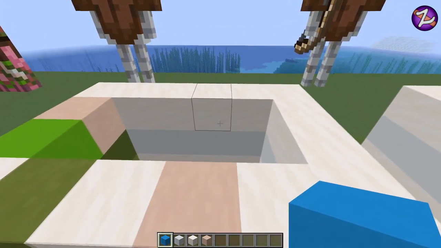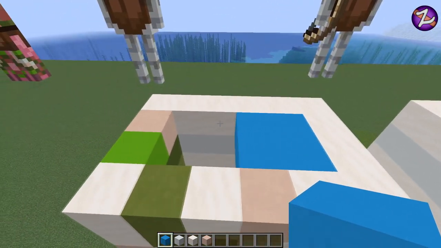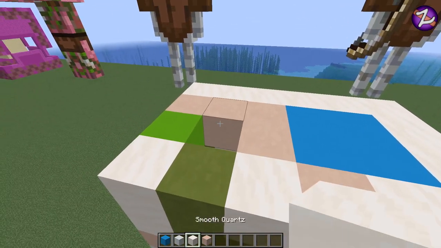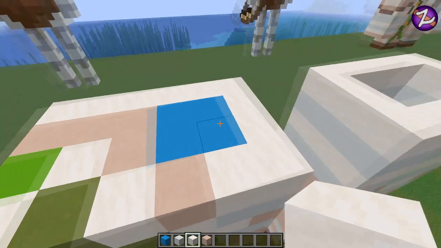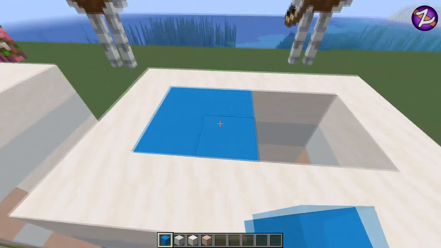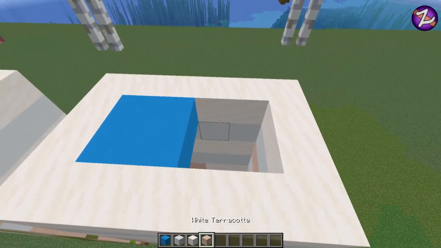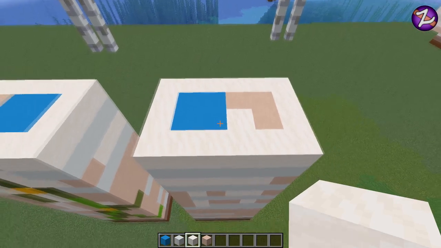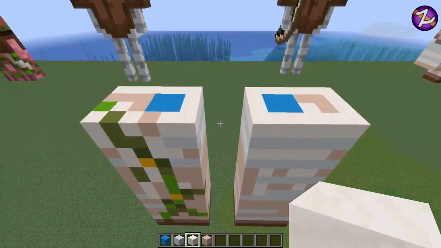So what we want to do now is these four here, you can ignore or you can put a block in. And then once you've done that, you can get your white terracotta, put like a three in like so. And then you want to put one smooth quartz in. Again, we're going to replicate that on this side. So anything in that block there, or leave it blank, put three white terracotta and then a smooth quartz in like that. Okay, so you should have something looking a little bit like that.